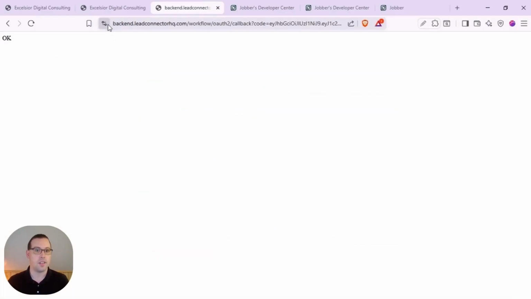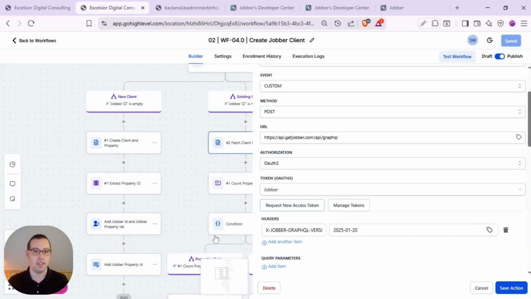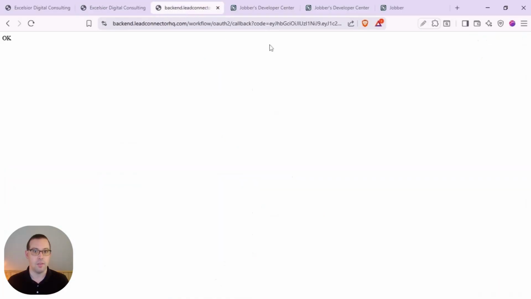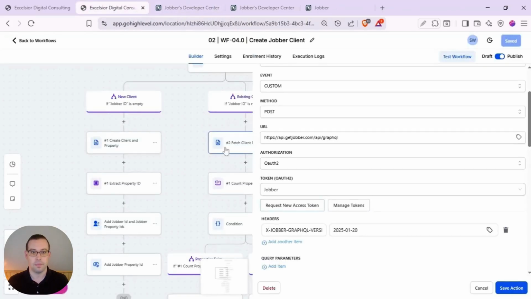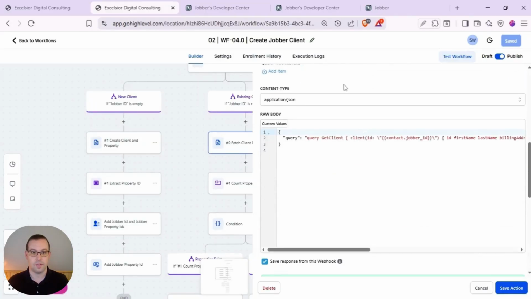You're going to notice that this URL up here is the same URL that was used in our redirect URL down here. HighLevel received the authorization code, which you can see the code here is in the URL, and saved it to the system. Now we have a new access token that we can use. Let's test our token to make sure that it works.